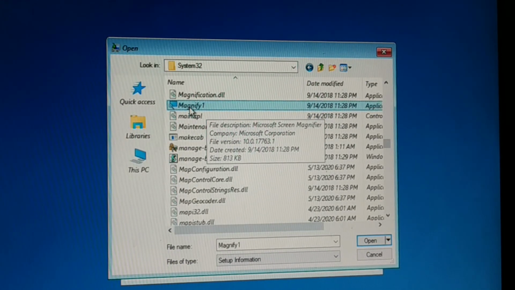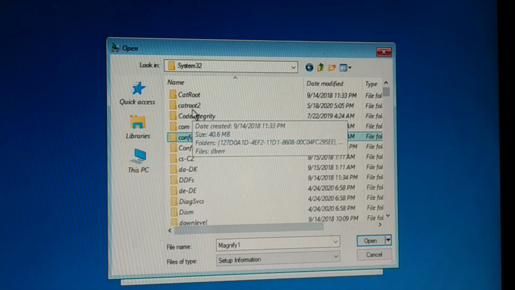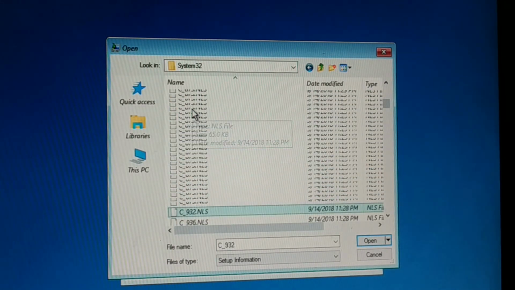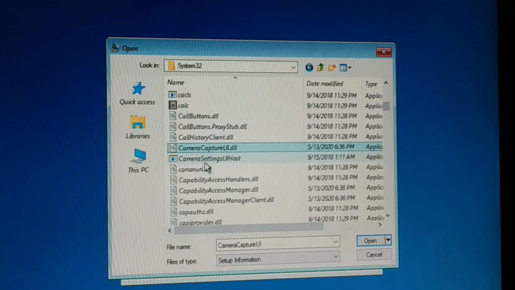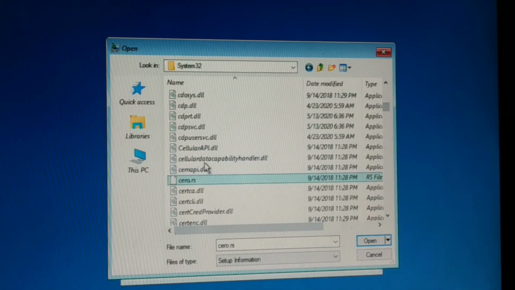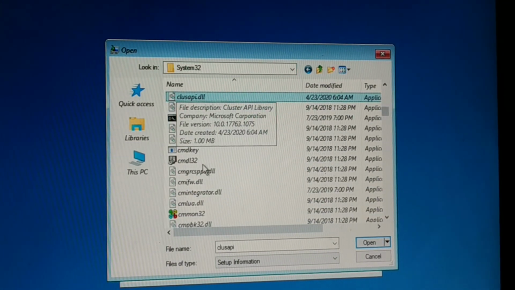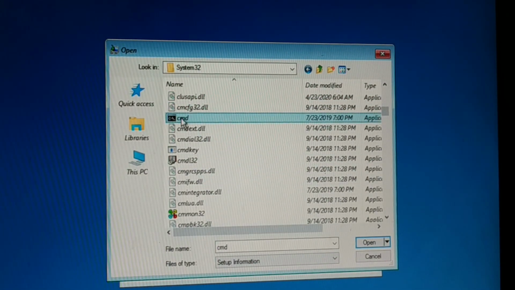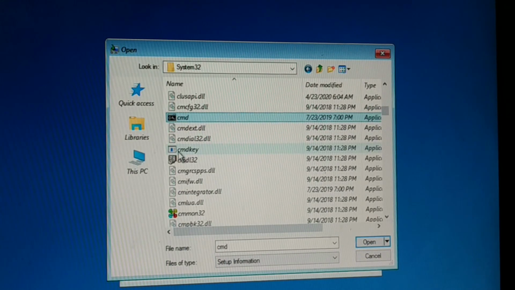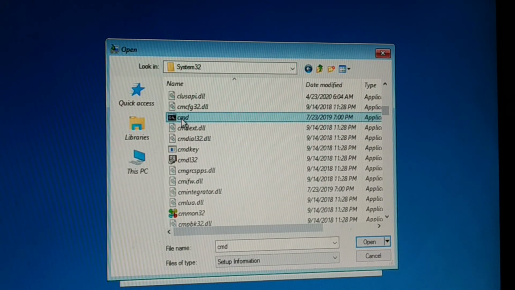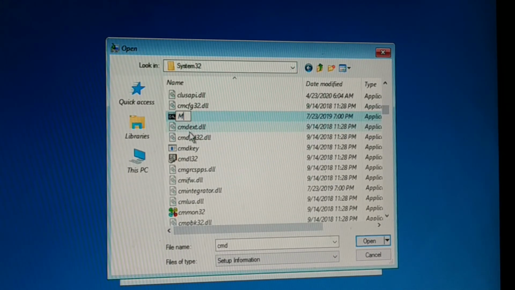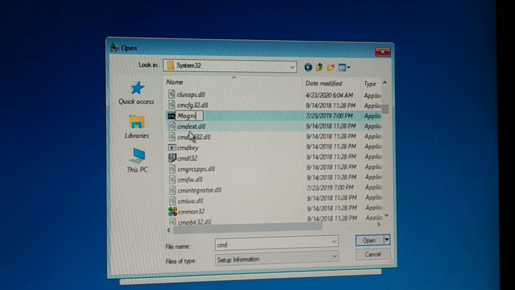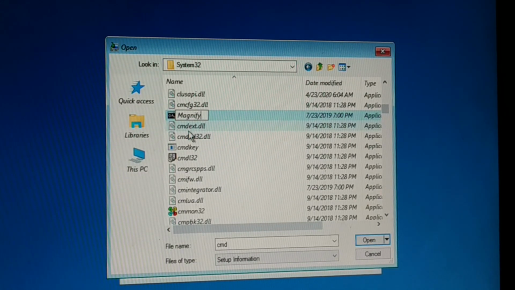Now you're going to type C for CMD. Somewhere you're going to find CMD. Okay guys, you can see it's CMD. There are lots of files with the letter C, so it's going to take a little bit of time. Just keep on tapping C and you'll find CMD. Here it is, CMD. Now rename it. So we have made a note of the spelling. It's magnify, M-A-G-N-I-F-Y. So do not make any spelling mistake.